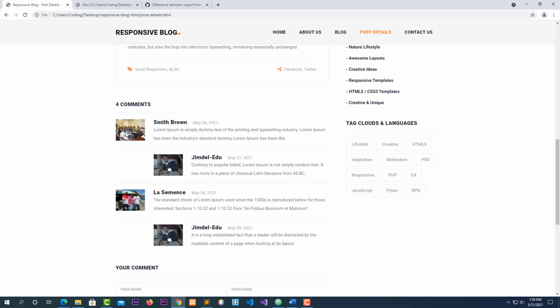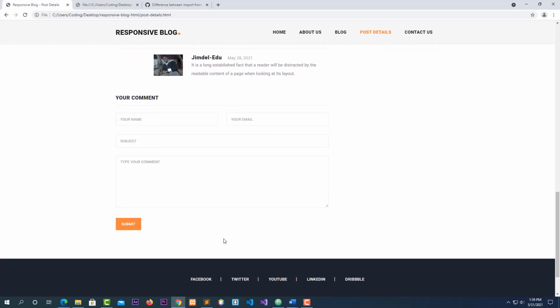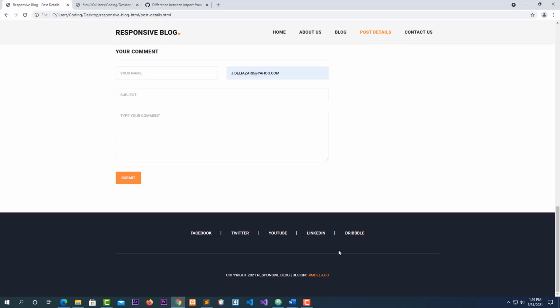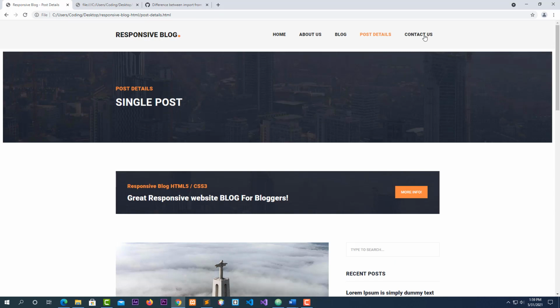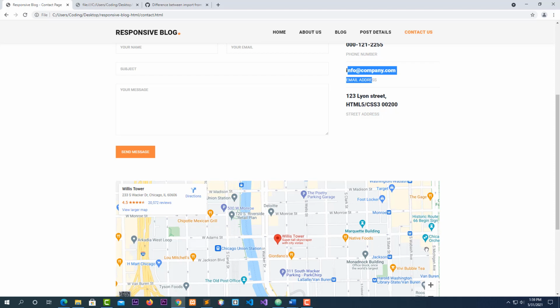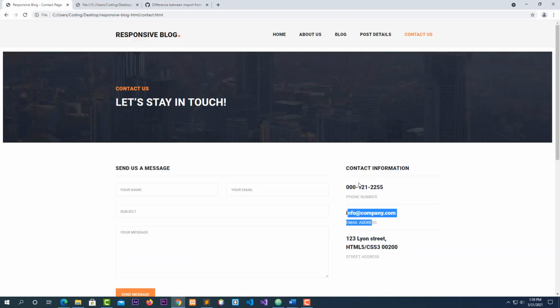You can add your own picture here, and I can show you what you get when you add your own picture. This is the contact us form, and you click on it. Also the footer, last but not least, Contact Us. When you click here, you got Let's Stay in Touch, so you can put your address in. This is great for your project, guys, if you are still in school.